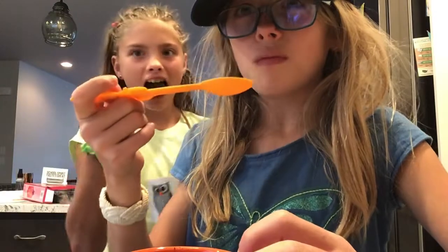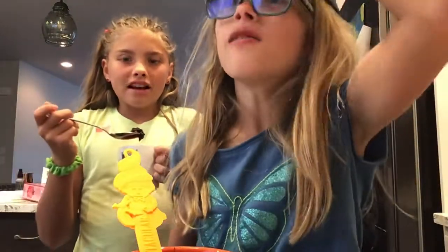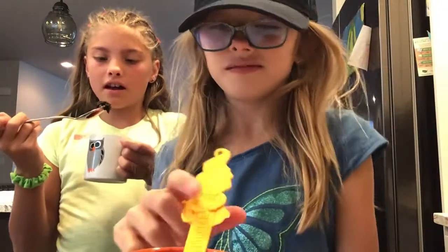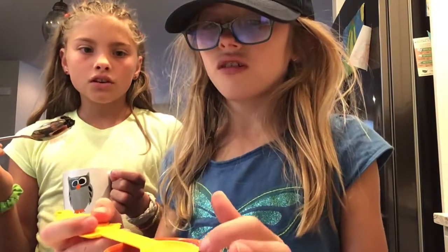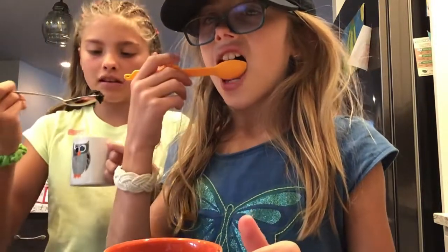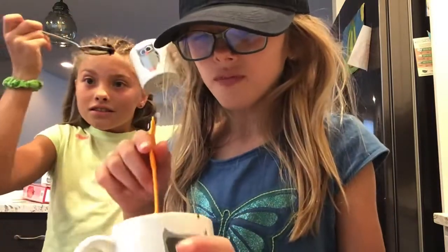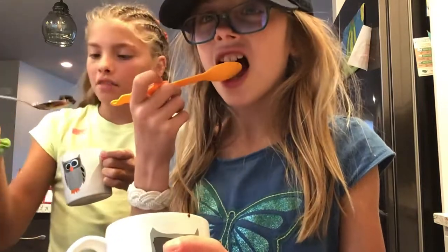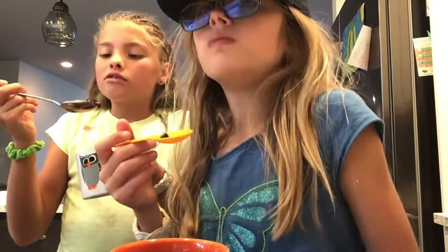10 out of 10 on this. 9 out of 10. I don't really like mint. It's a little minty, but I love mint. This is 10 out of 10. 9 out of 10. It's so good. Don't eat all of it, though, because I want Mom and Dad to try it. After dinner, this is what I'm having for dessert. I like to eat all of it. It's really hot. But yummy.